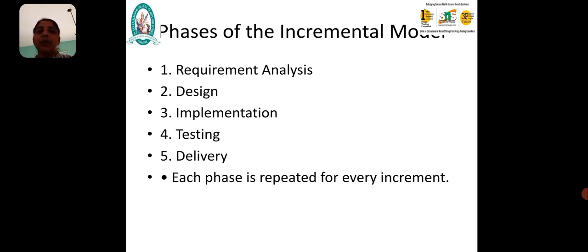Implementation means we write the code on different platforms and check it using different testing also. It means each module should be in a clear manner. Then we move to the testing phase, where testing is done on the individual modules. After that, delivery is made to the customer. If there are changes according to new technology, the process starts again from requirement analysis. So it may be repeated several times.